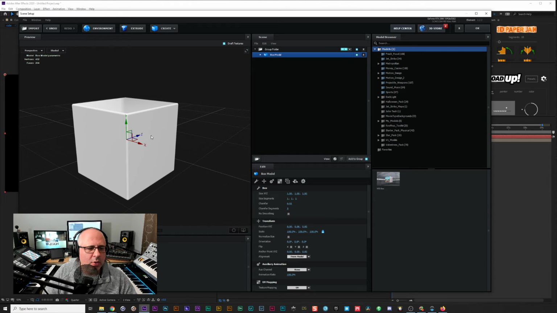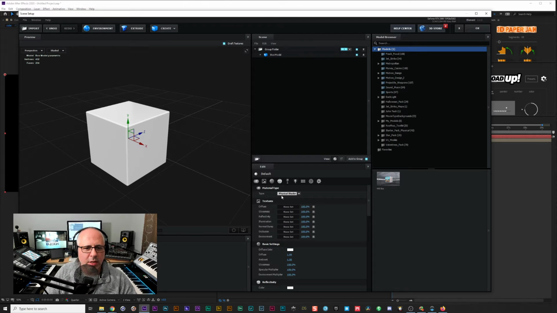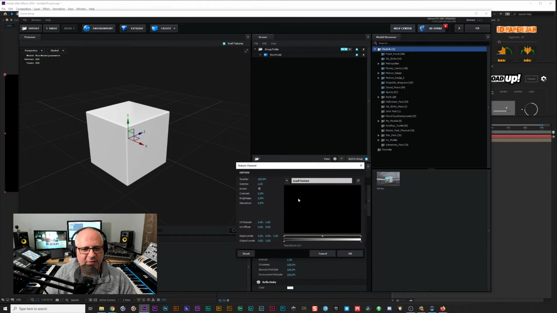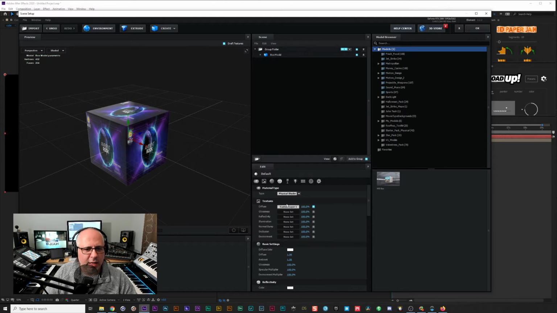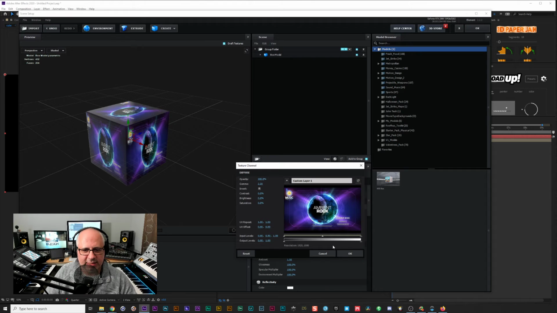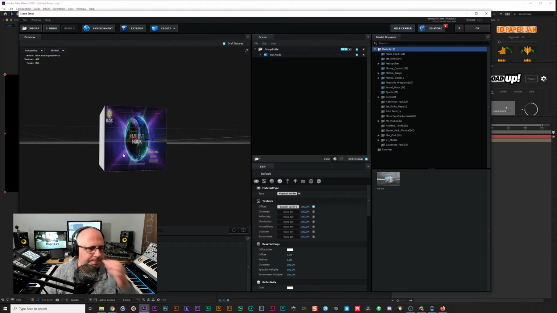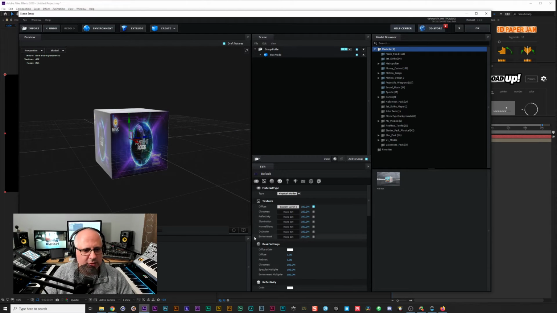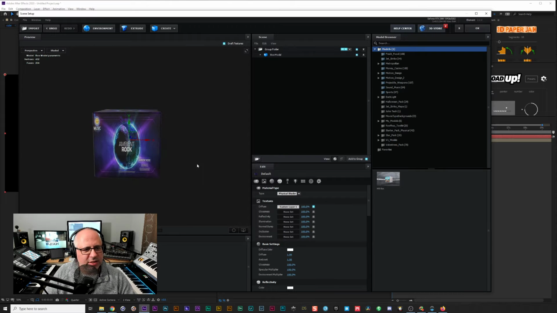So, all right, this is a cube. Now, one of the things you're going to want to do: if I go into my diffuse here and load the pre-comp, you'll see in this window that it's 16 by 9, but that 16 by 9 texture is mapped to this cube, and that's not what we want. I'm going to turn the grid off. We want this to be mapped correctly.